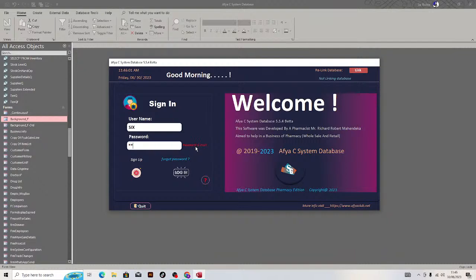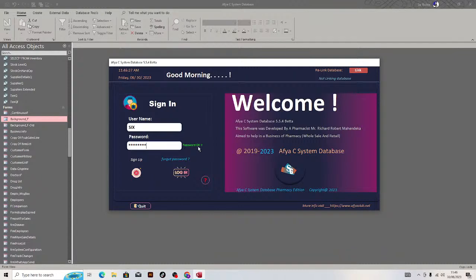Then when I continue entering my credentials, it still says that the password is short. Then when I continue further, it says invalid password because the length of the password has been attained. Then when I complete the password, it says the password is okay. So this is auto check.